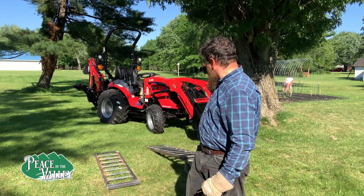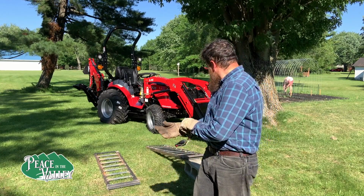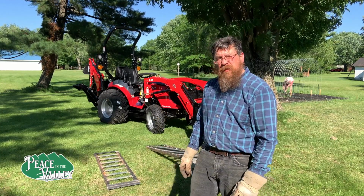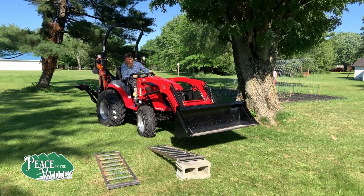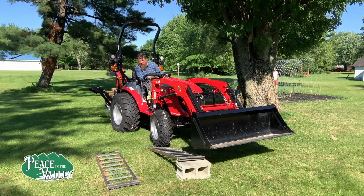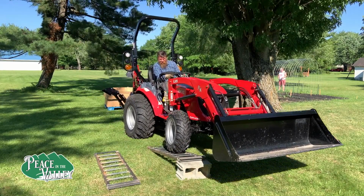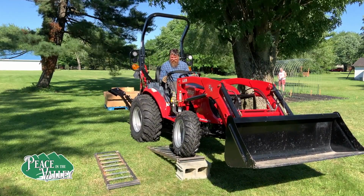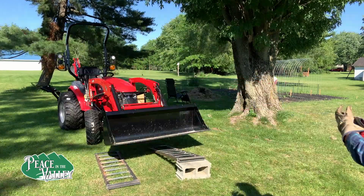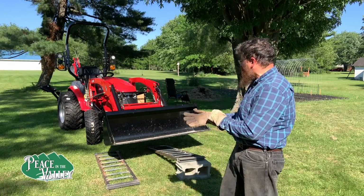We're going to get on the tractor and just drive up on one wheel. That'll put the most pressure on it that we can. And we're going to see how this works. Okay, it looks like the tractor succeeded at the first test with the front end.